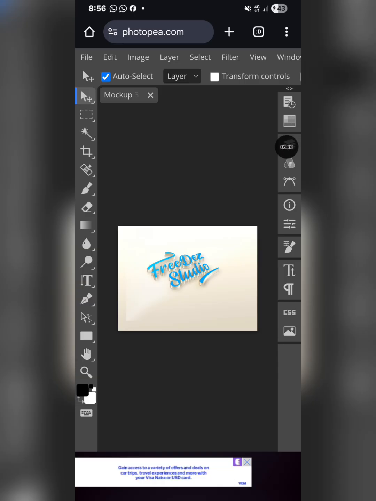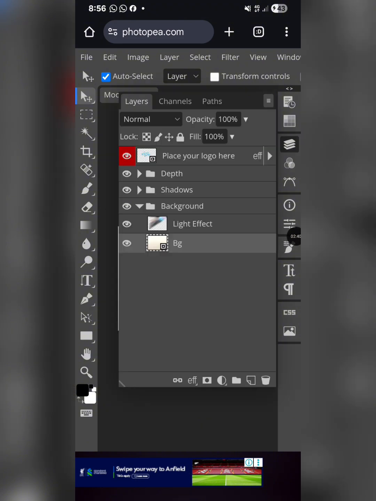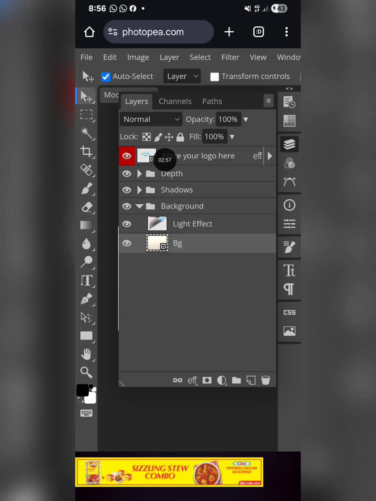Then look at this place, this layout, these 3 labels, right? I'm talking of the one up here, that 3 icon up. Then you see this red square that has an eye in it. After it, you see that white square that has that black something inside. Then you click on that twice, and it's going to open for you like this.